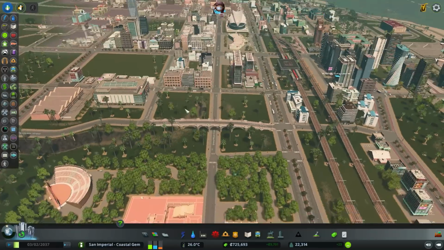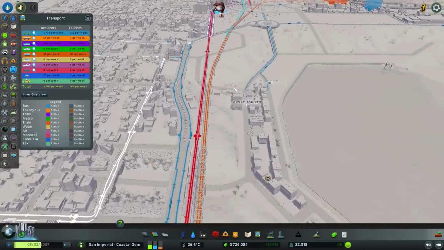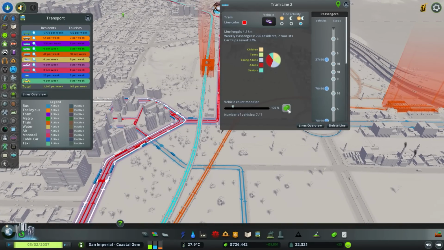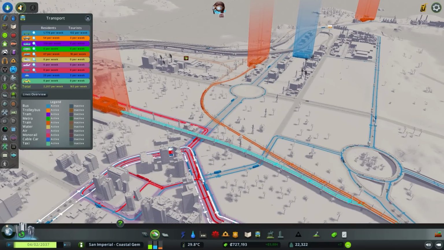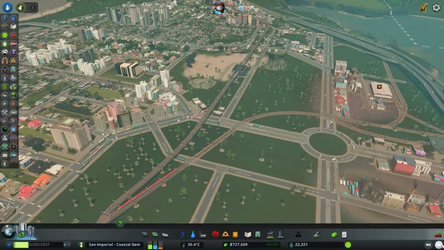And really quickly before I forget, I actually wanted to add just a few more trams to our newest tram line. The easiest thing in the world to do, so we're going to click on it. And we're going to increase the budget so we get 12 vehicles. 169%. Nice. All right, so that'll help with a little bit of queuing traffic, if you're curious.